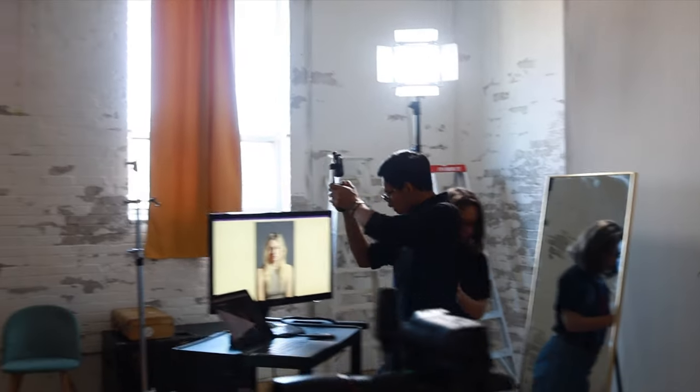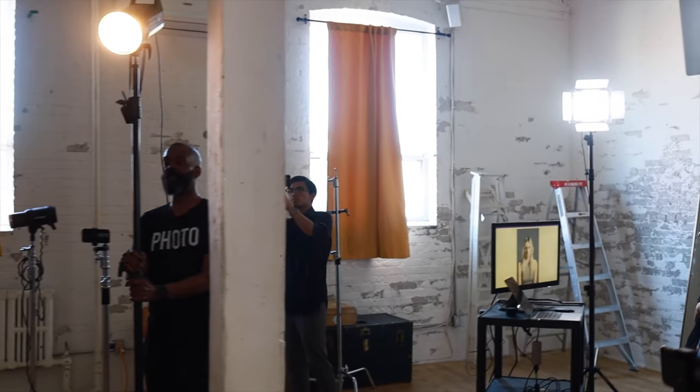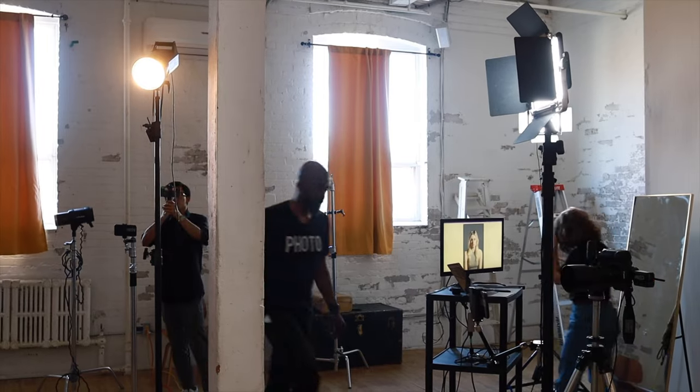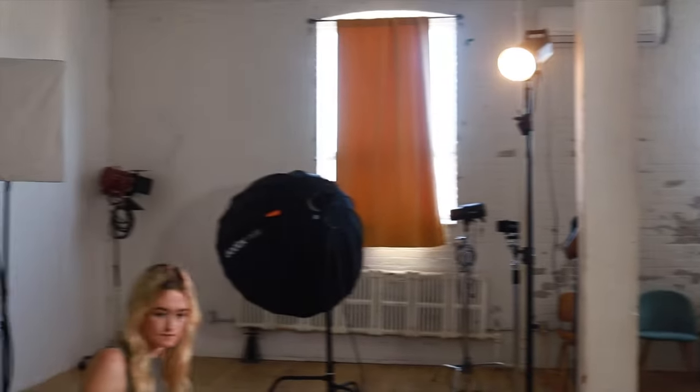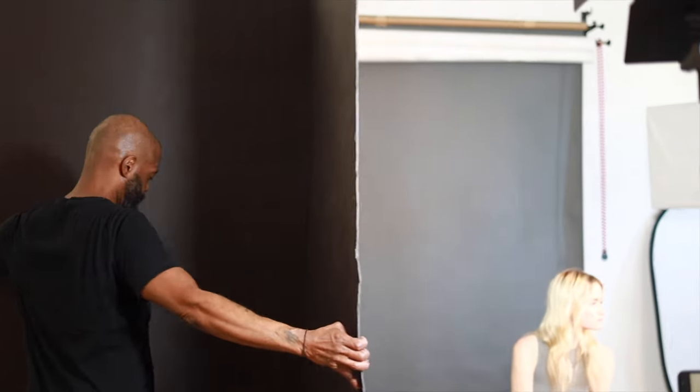So what I'm going to do, look at camera for me, I'm just going to move this way. Just a touch, like the smallest amount. Now, I would like to bring in some negative fill. You know my friend Phil, negative fill. In order to stop light from kicking back, we're going to put this right beside her. And then I'm going to show you also the same thing, but with a reflector.